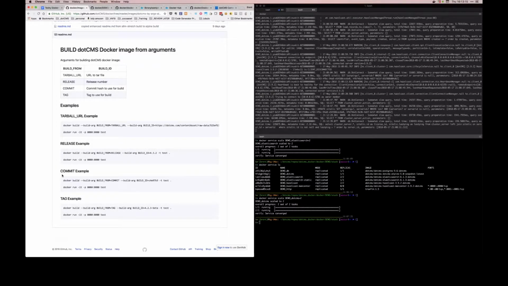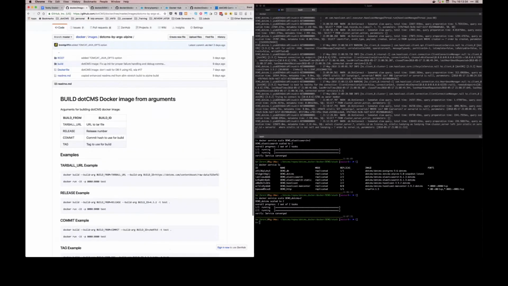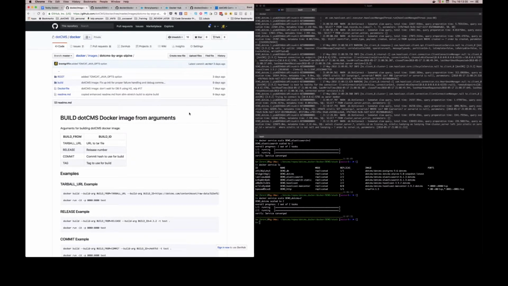The difference is that any of the tarball releases use a pre-built binary artifact, whereas the commit and tag has to actually build dotCMS, so it takes quite a bit longer than the ones that just use a pre-built artifact. To answer your question, it's still like 5 to 10 minutes if you have sufficient bandwidth. It just depends how long it takes you to download all that stuff.